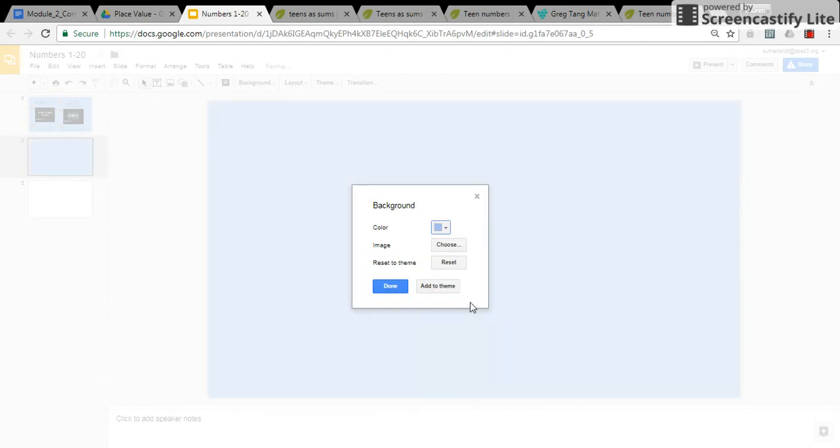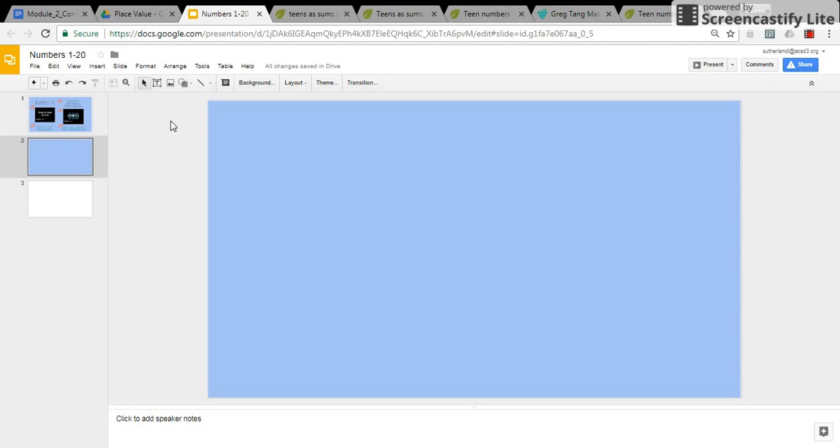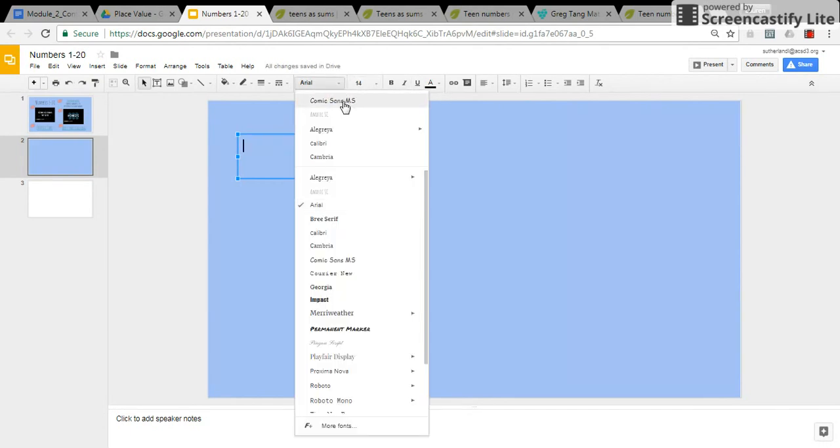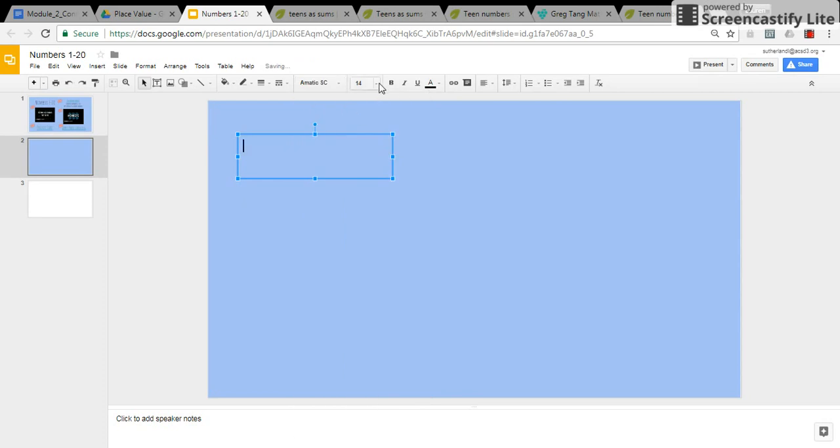And make sure we choose one that's good. Then I want to add a text. And this is where you can use your craft points principles that we've learned about, contrast, things like that, making sure things are aligned to make sure it is presentable and engaging. So I'm going to change my font. I can make my font bigger, type in my title, and then I'm ready to add my first video.